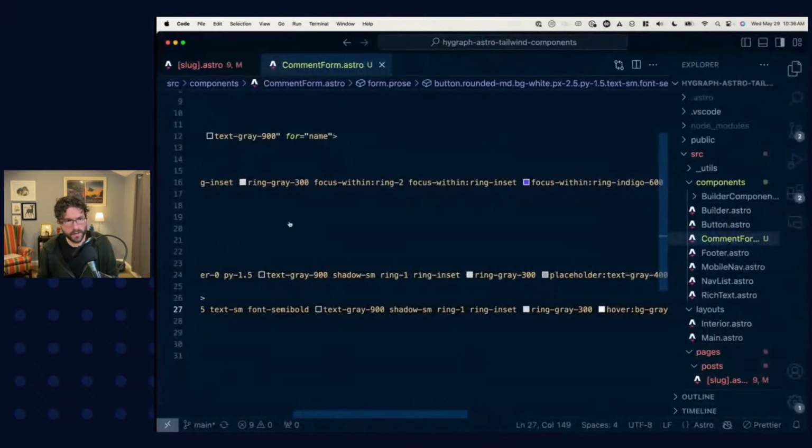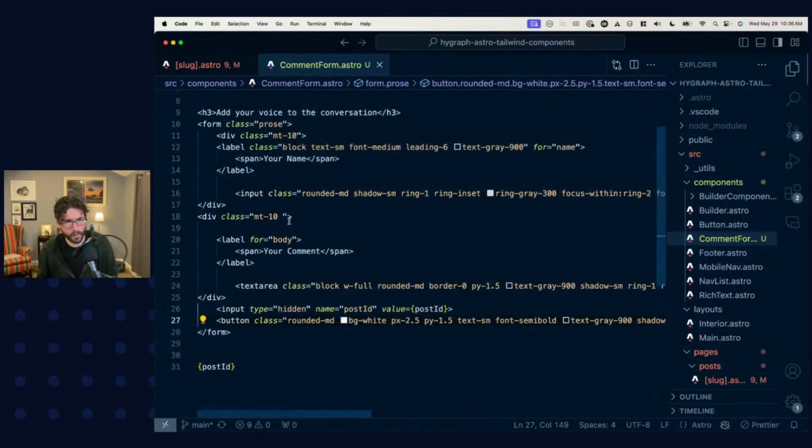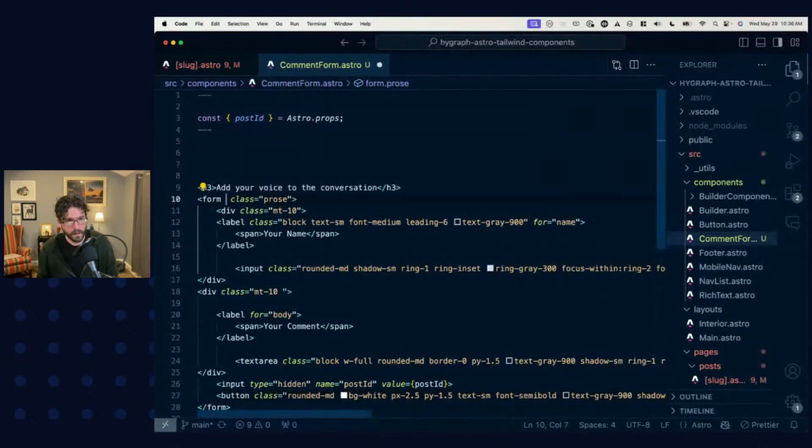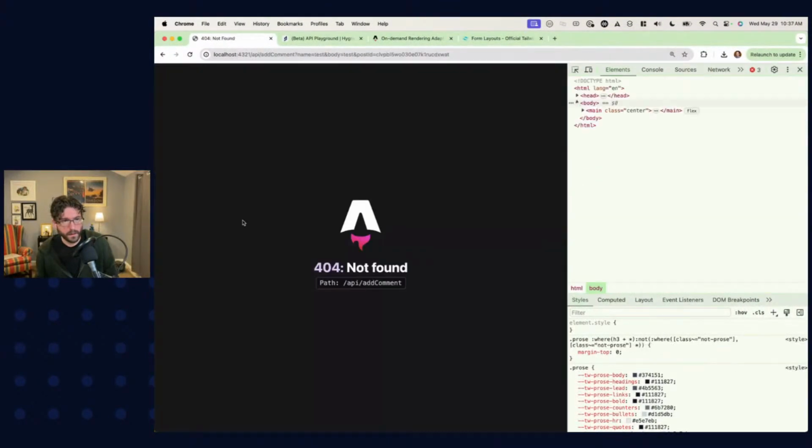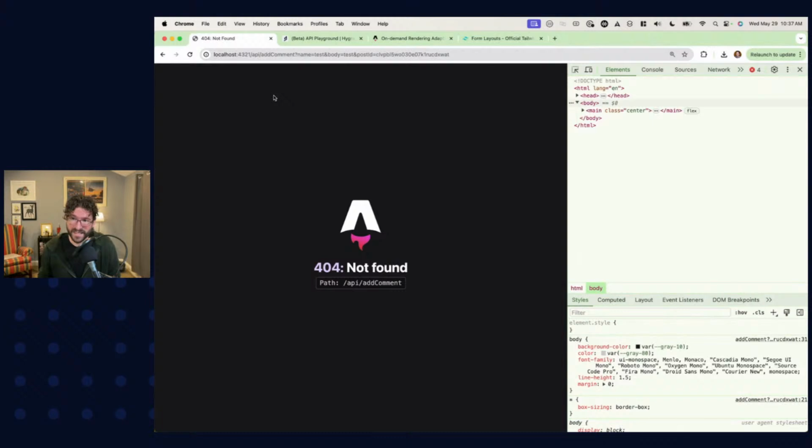So what we can also do is, I think I'm going to do this, like I said, in JavaScript, but we also need to add an action. So we're going to send this to a route that we're going to create. That's going to be our API add comment route. And this will just fire when I click the submit button. It's going to go here, but this does not exist yet. So we need to fix that. We need to actually have it exist, and we need to set it up as a server route, right?